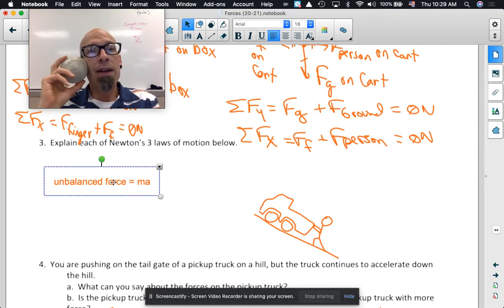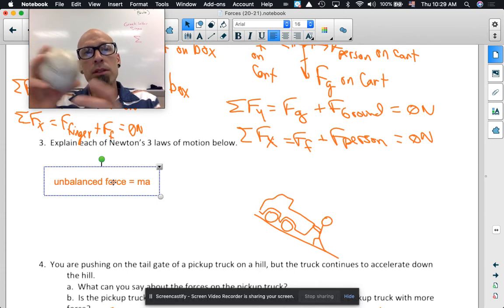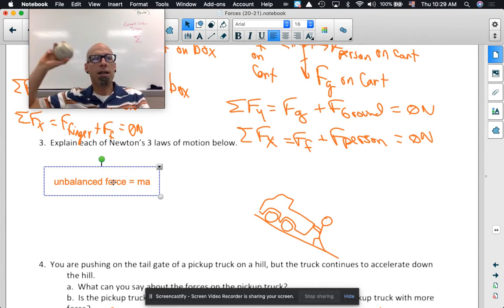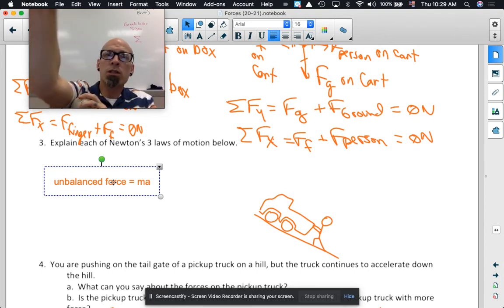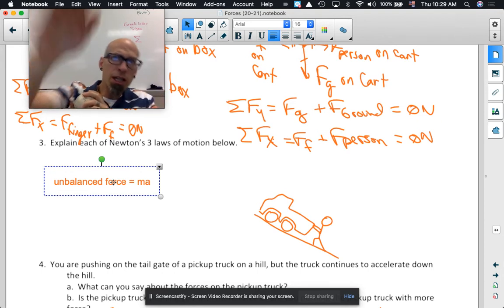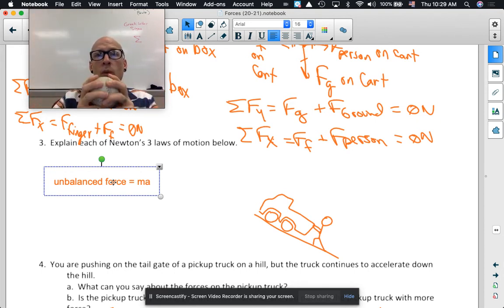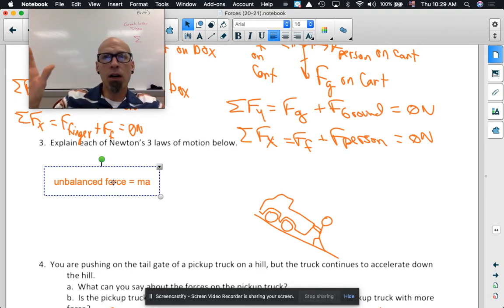Let's consider this. If I have a softball, and I'm going to grab this softball, and I'm going to throw this softball as hard as I possibly can, with all my might, as maximum of a force as I can muster, and that ball is going to accelerate while I'm pushing it. Now, once it leaves my hand, then it has whatever velocity it has, and it's going to go however far it's going to go.